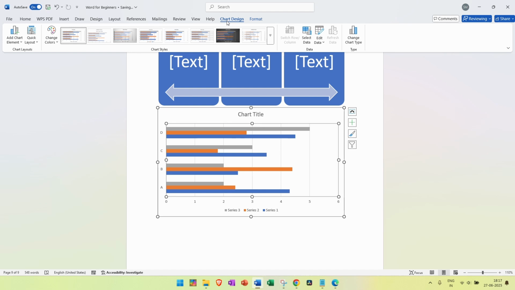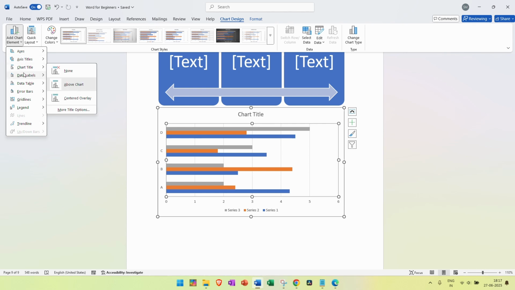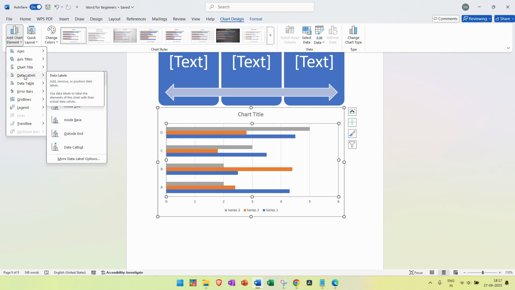And there are a lot of chart options as well. Like when you click on the chart, you see chart design and format, right? So these are things that we will more so discuss in our lessons on Excel. But you can go ahead and play around with these features to change colors. And if you want to add any chart elements, like a chart title, or you want to add data labels.